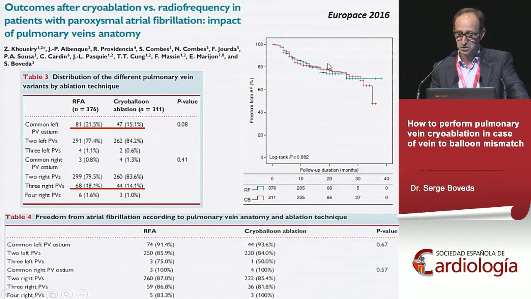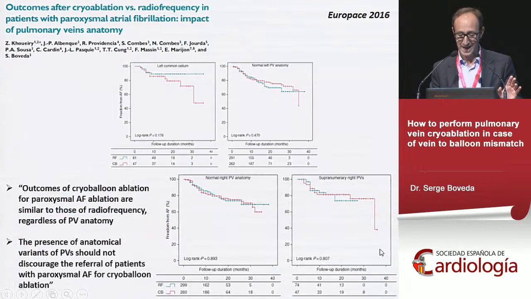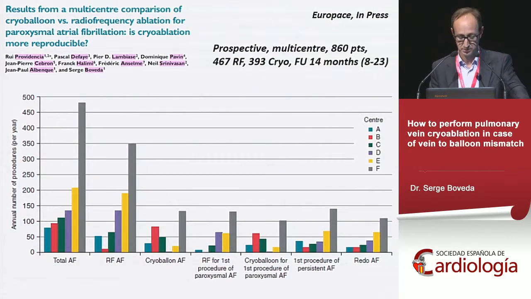And we could observe two things. The first thing is that cryo and the radiofrequency work the same way. They are equal. We could see also, and it's more important, that for each subgroup with each technique, there is no significant difference in the results. And when you are analyzing the curves more cautiously, you can see that for the left common ostium, the additional veins, or the normal distribution, in fact, the success rate for both techniques is around 80% at 1 year. So there is no significant difference. Remember, we are speaking about paroxysmal here.